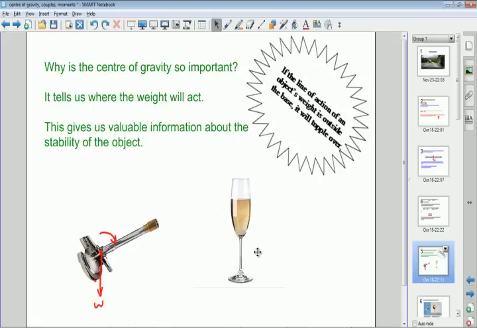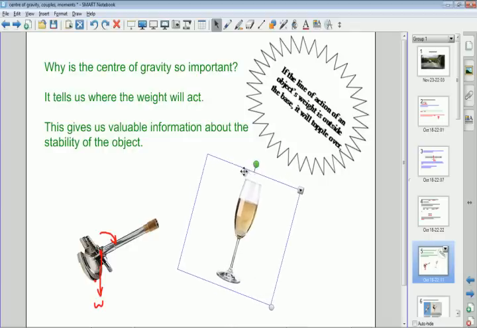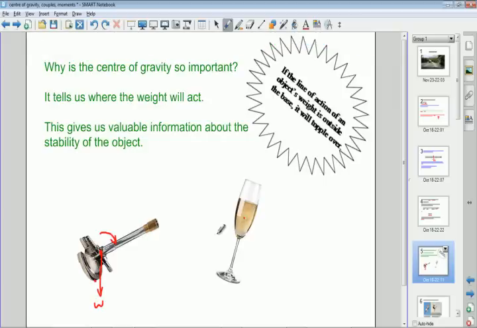In contrast, here is a full glass of champagne. Now we only need to tilt that a little way before the center of gravity—which is probably about here in a wine glass—so the weight acts downwards from that point there, and you can see that it's already outside the area of the base. So the wine glass will fall over because it's subject to a turning effect in this direction at this quite small angle compared to a Bunsen burner, which won't topple until it gets to about this sort of angle.